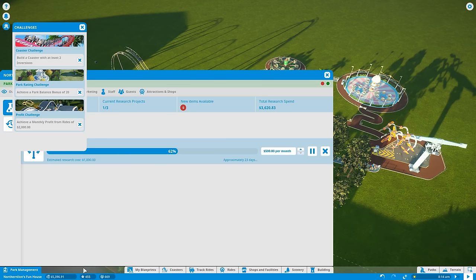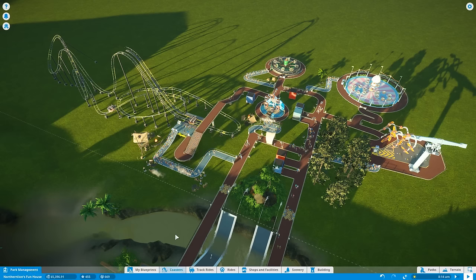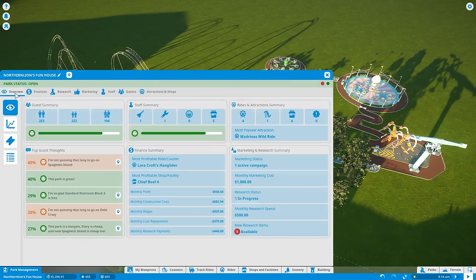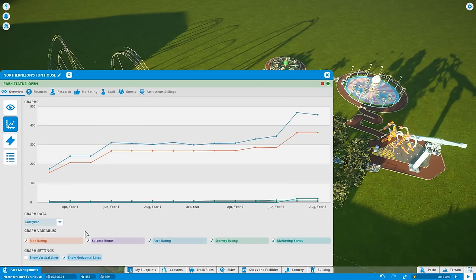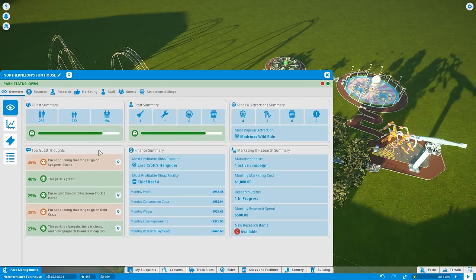How close are we to a park balance rating of 20? What the hell is a park balance rating? In park management, can we see what goes into that? One second. Overview, I'm assuming. And then balance bonus. Look, I got no idea what affects that. Park statistics, maybe? That's probably something I should watch a tutorial video on.